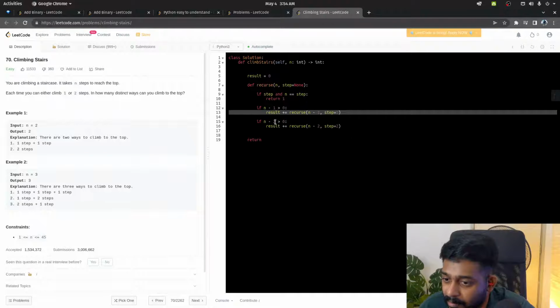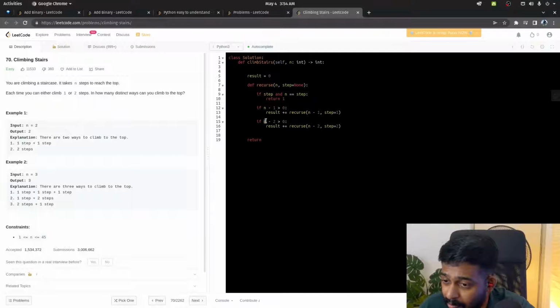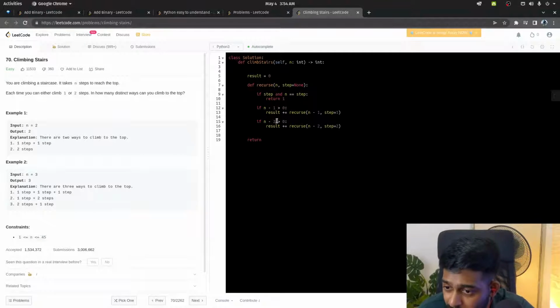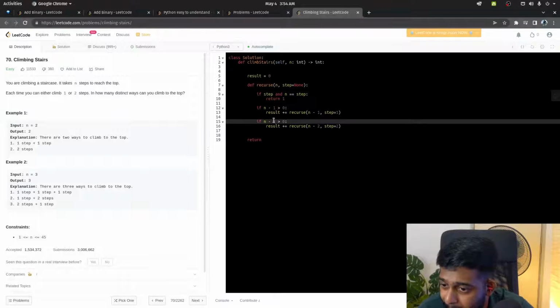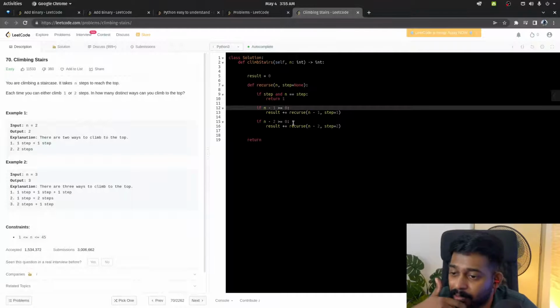And for this one it's the same, n minus 2 equals 0. 2 minus 2 is 0, more than or equal to 0. So more than or equal to 0, would that work?